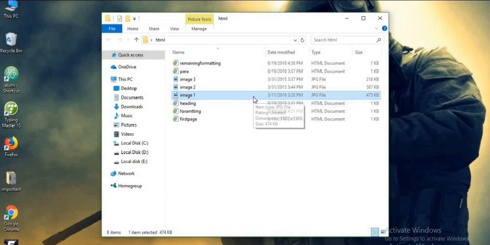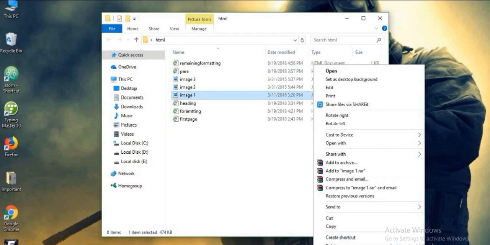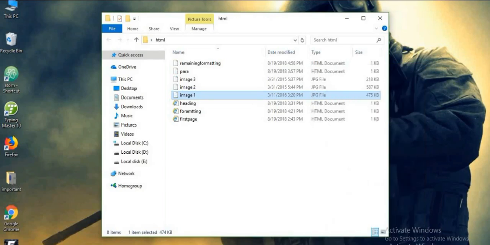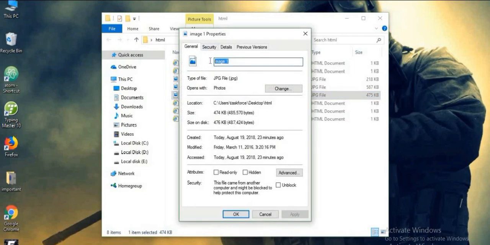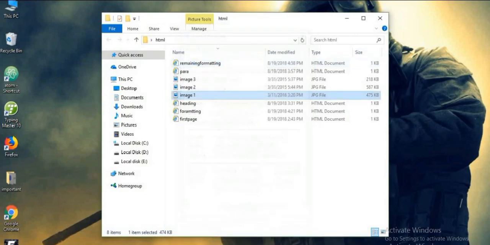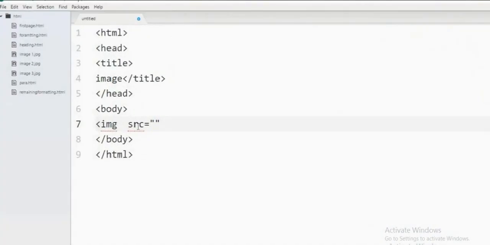If you're unable to tell what type of image file you have, just right click, go to the last option, properties. In the properties you will get the image name as well as the extension .jpg. So I copied the name image1.jpg.